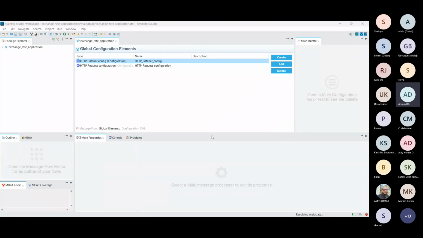Let me take one real life example. There can be two combinations. You are living inside one society and you have a house number, correct? So the base path will be your society name and the path will be your house number. Or you can give a direct name, like society plus your house number.